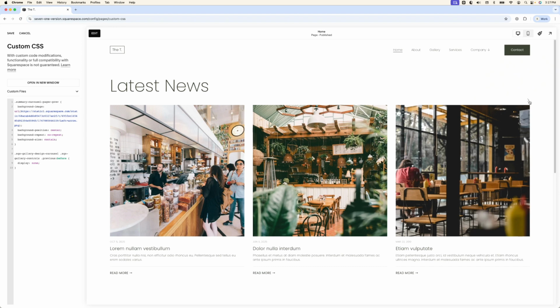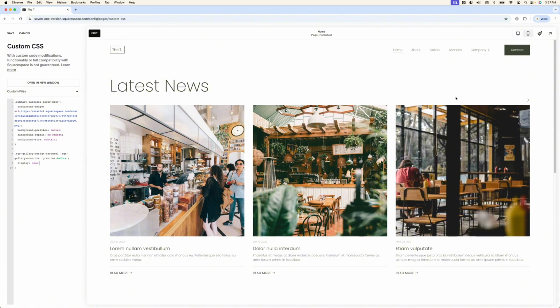We're going to take the exact same approach here. We're going to target the container holding the chevron icon. We're going to give it the background image that we want, and we're going to set its background position, repeat, and size the same way as we did here. Then we're going to target the existing icon and we're going to hide it.